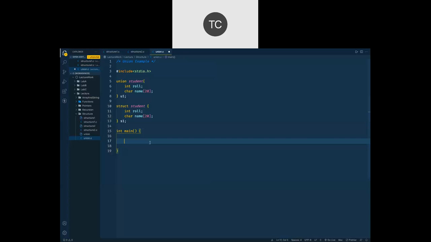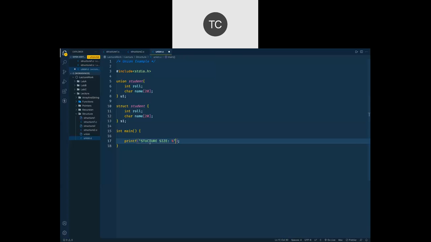So the first difference, let's find it out, the size. Okay, so let me go for a printf statement, structure size, and let us print the size here.